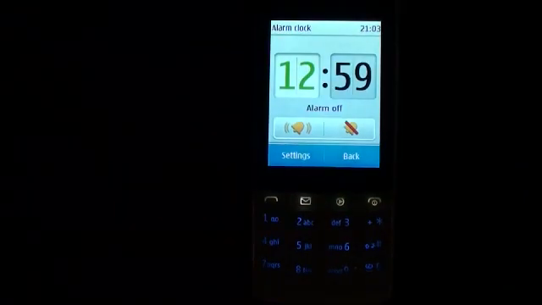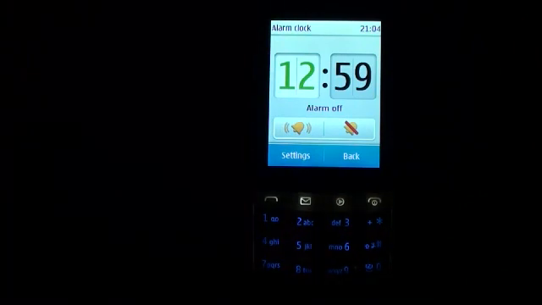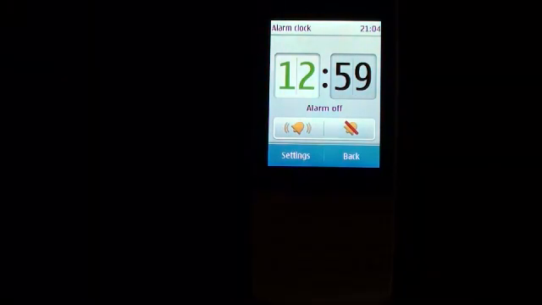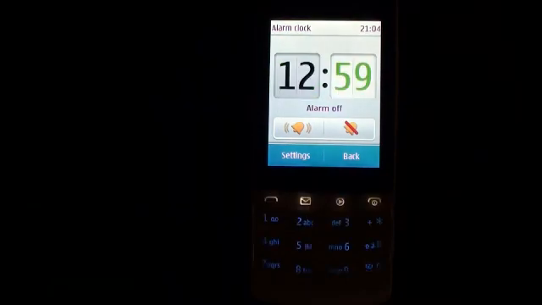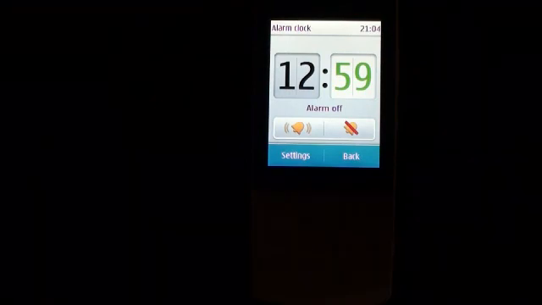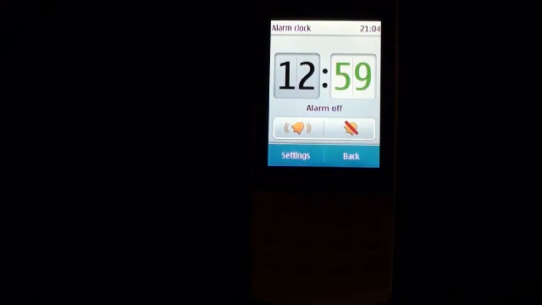And another thing that's very nice with this application is that it's custom made to fit the user. If you've seen the webpage that's linked in the description where I do reviews of phones with words instead of just videos, you'd notice that I wrote about the Nokia C7 that it didn't really look as though they had finished it. The Nokia C7 has an alarm that's much more advanced than this one, but it simply looks as though they put it together in 2 seconds without really thinking about what the perfect layout would be.